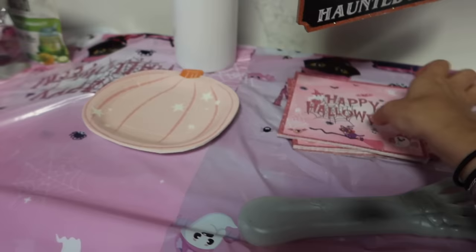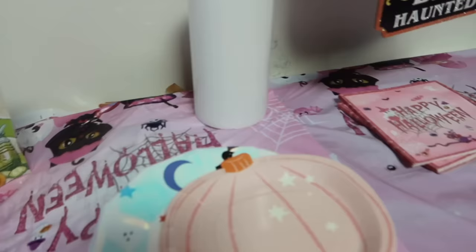These chips are stale for sure. Look at all the cute plates that I got. I got a little witch's head.